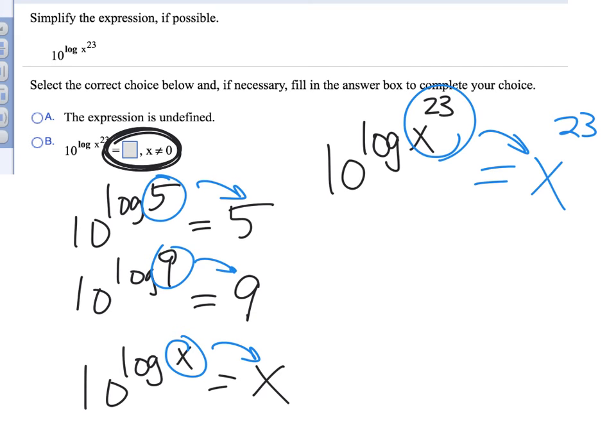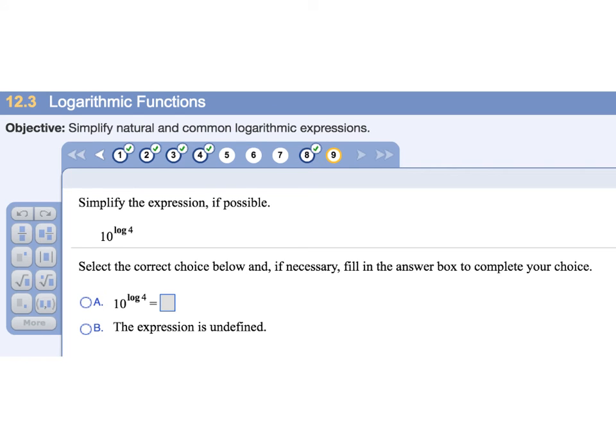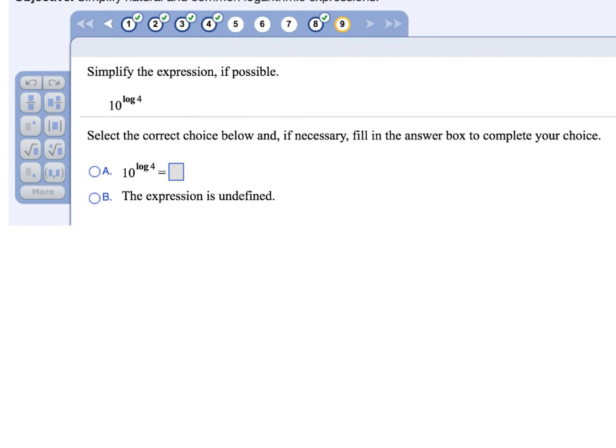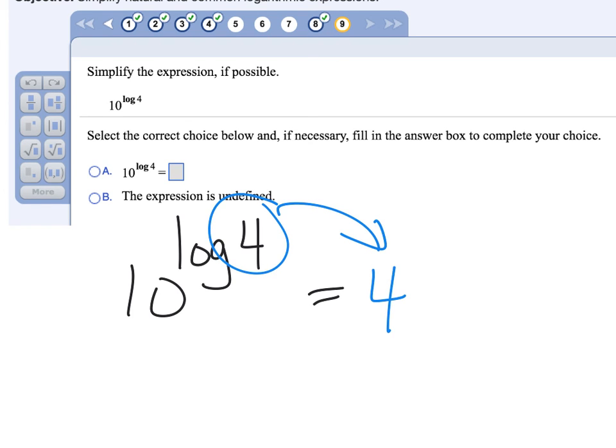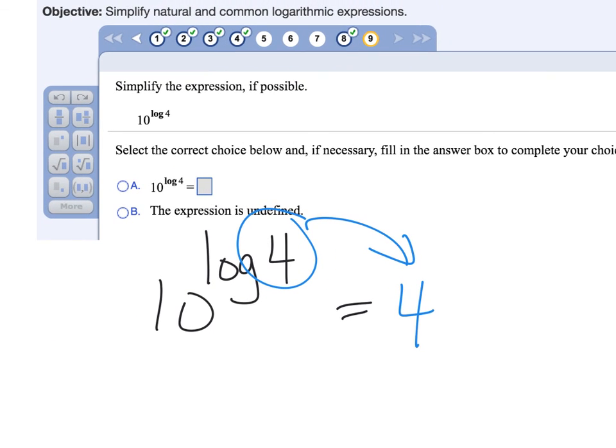And that's what you're going to have to type into MyMathLab. And wrapping it up, the previous two slides showed us that 10 raised to the log of a number, we've learned that the answer is that number. So in this case, the answer is going to be 4. I didn't even bother making a Desmos because we've learned the pattern. And once you've learned the pattern, you don't need Desmos anymore. You just use the pattern and the answer is, in this case, 4.